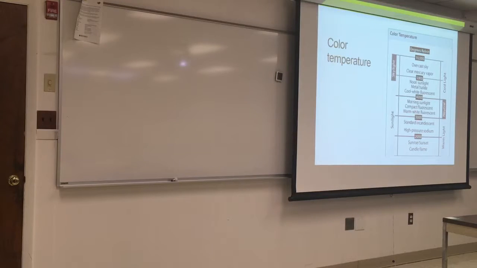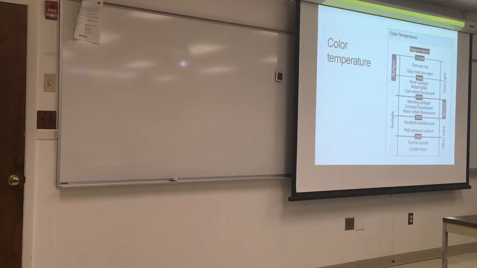And warm lights is what you see a lot for incandescent lights and reading lights. High pressure sodium will give you standard incandescent light, around 3,000 Kelvin, and probably those are the ones you see in street lights. The very low ones are the sunrise and sunset, and candle flame, and these are 2,000 Kelvin. So based on this selection, you want to pick the light based on the Kelvin.